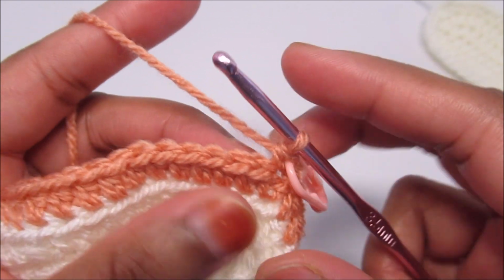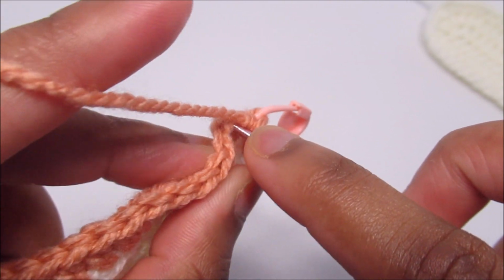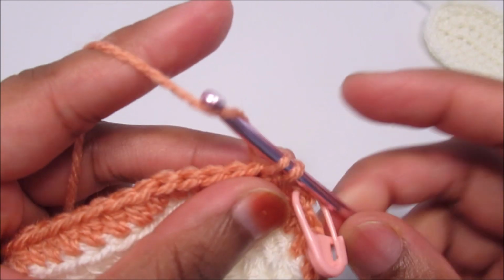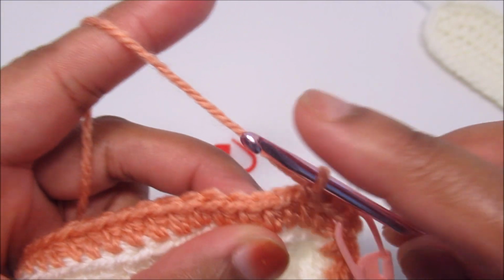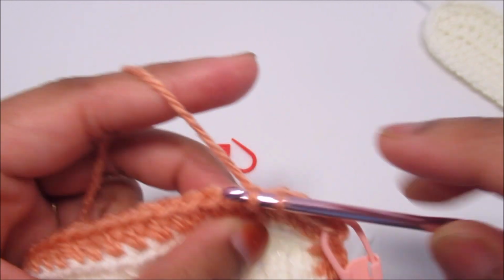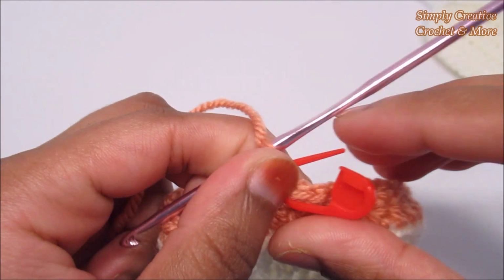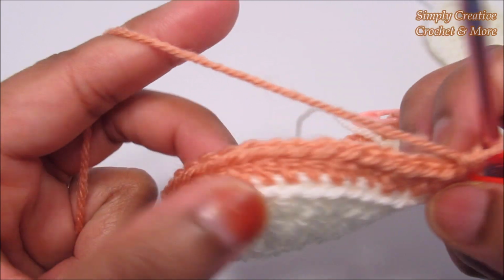One is done. Now you have to use both the loops, so this time I'm going into both loops and do the single crochet. So this is my second one, and continue until 12. So I've done 12 single crochet, and I'm going to put a stitch marker into that 12th one. And now it's going to be a decrease round from here on.